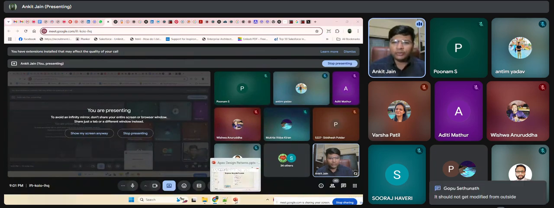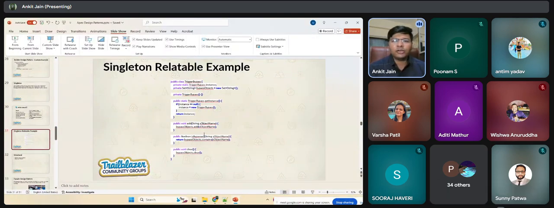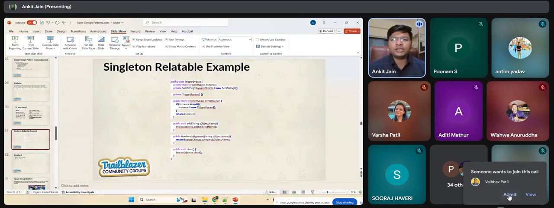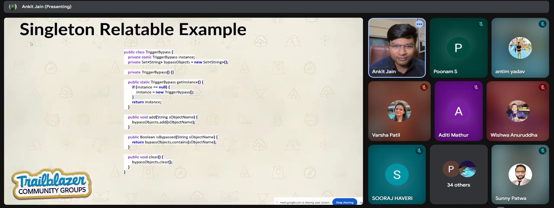Okay, let me answer. Why we do this: suppose I make the constructor public, then the user can, as he pleases, write new and instantiate it by himself. Why would he use my getInstance method if he can create an instance himself? So that's why we should always have the constructor private for a Singleton. Okay, it's clear, I guess.